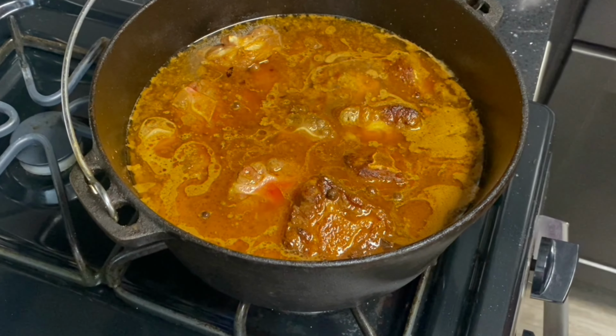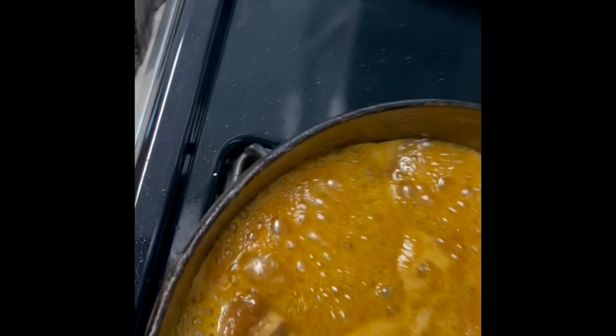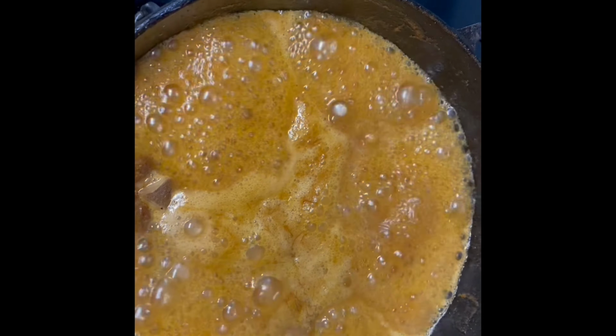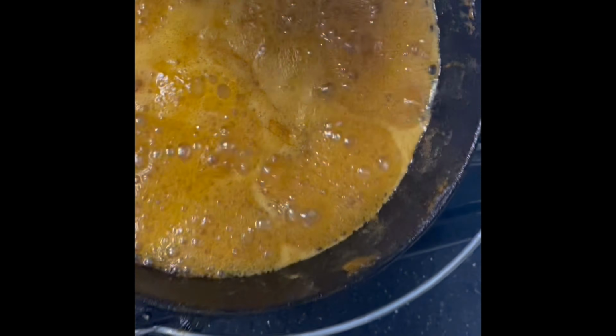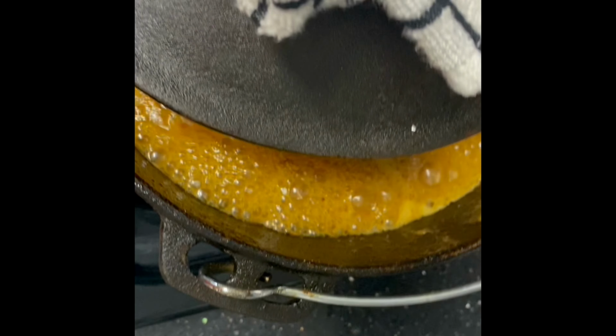Okay, so this is when I add my cover to it. This is how it's looking a couple minutes after. It still needs to keep going. Also, please note that the water might run over if you cover the pot all the way. So at a certain point you might need to take the pot cover off all the way, or sometimes I do this halfway, like just have the pot cover on there half.